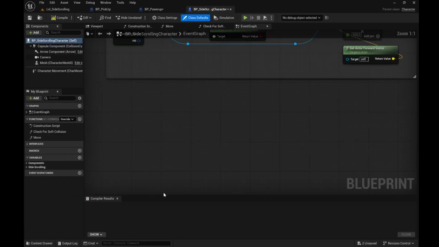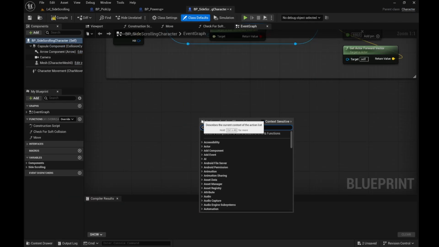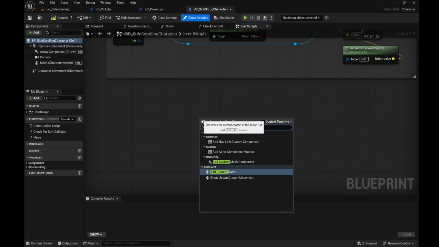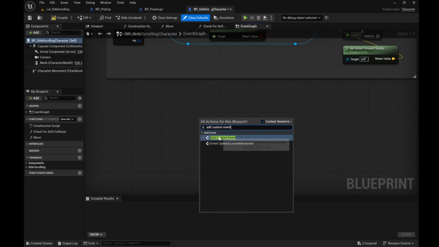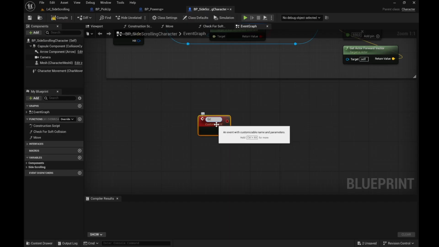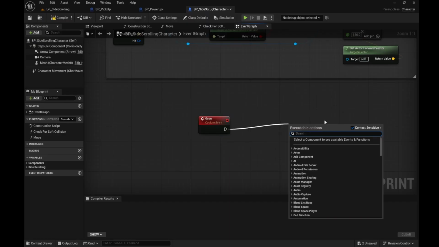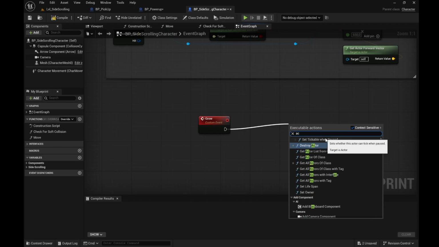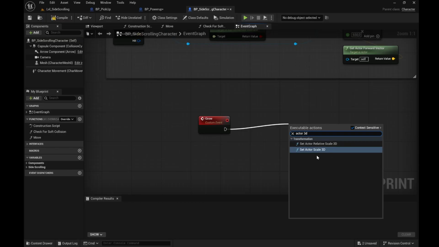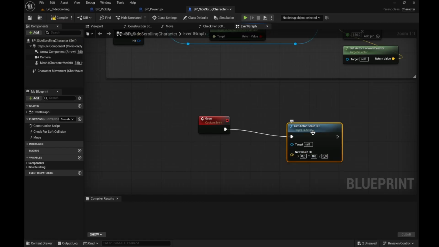Open up your BP side-scrolling character. Add custom event. We'll call it grow. And then we want to set actor scale 3D.